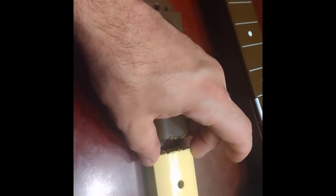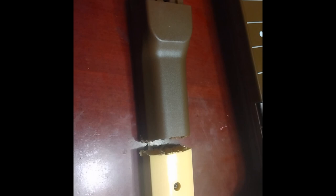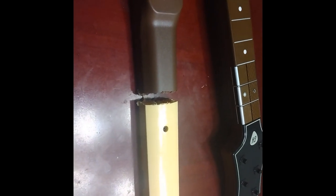I'm going to take the screws out of this on both of them, take it apart, and then I'm going to use hot melt glue to glue in some kind of maybe a steel lattice or something on the inside to hold the two ends together on both sides. And then that should give it enough reinforcement to hold it together. And I could put something over it and repaint the whole thing, maybe. Yeah.